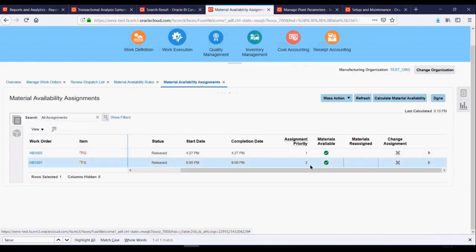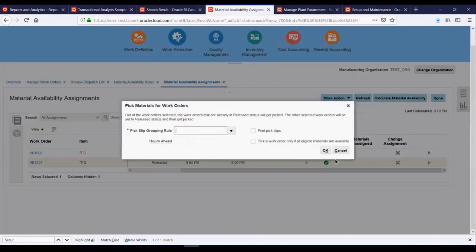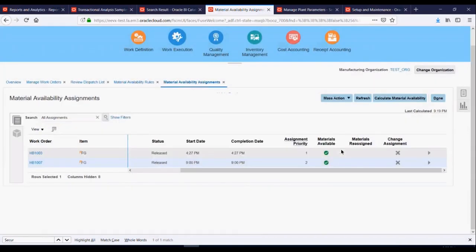allocation. So suppose this is priority 2 and it has got some material assigned, but this is priority 1. They can change the assignment, is what I've read, maybe somewhere here, release and pick material. So this is priority 2, but I wanted to release and pick material now, though it's priority 2, because I think this is more important. You can just give some details and do. Yeah, this is soft allocation. It does not prevent you from transacting whichever way you want.